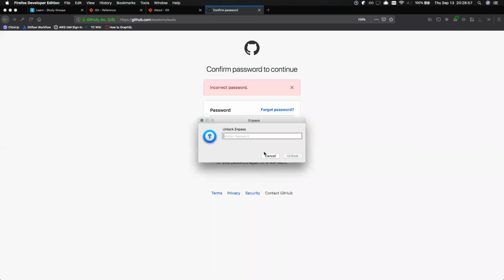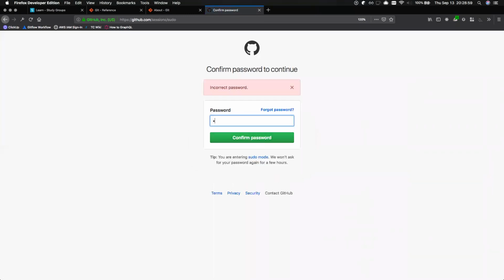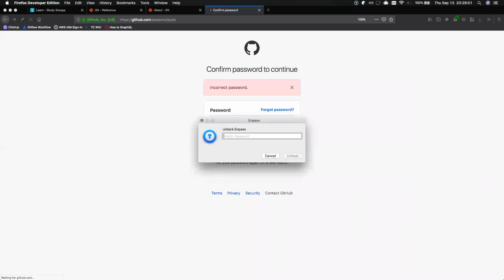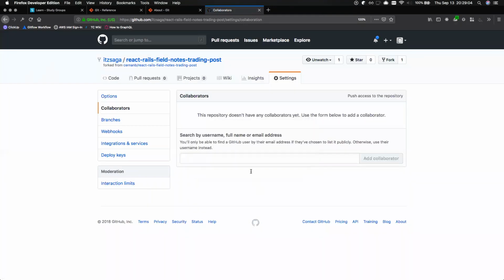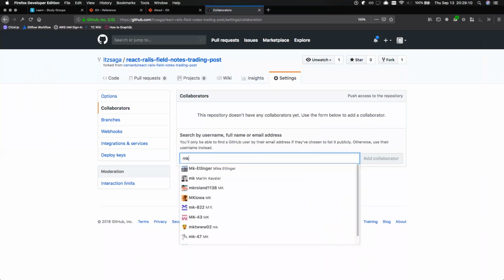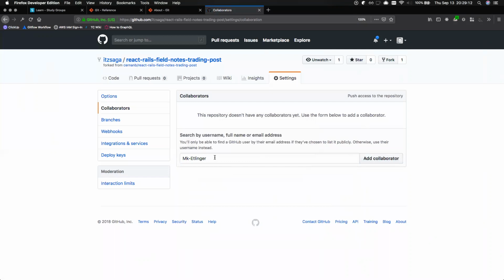Is that it? No. They made me change it recently. That's it. Okay. You can add collaborators. Like that's Mikey. He's a Flatiron alum too. I could add him, and then we don't need to fork to do stuff. We both have access to this repository. So that's probably how it's going to work when you're working.